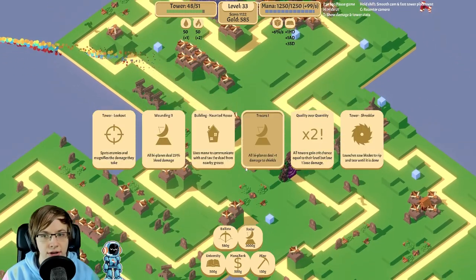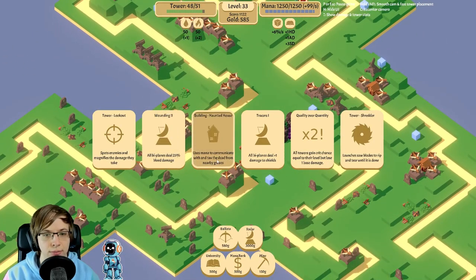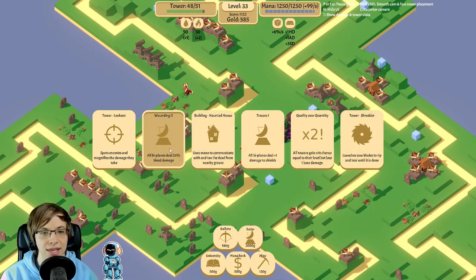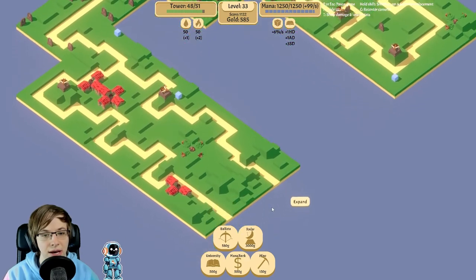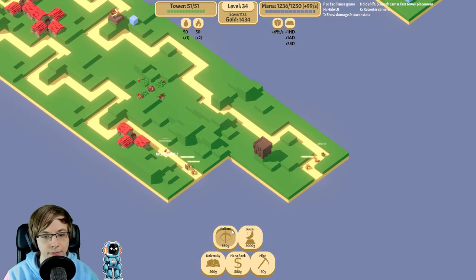So that's what we're going to try to do here. All biplanes do bleed damage, more damage to shields. That could be good. Yeah, let's actually do the shield damage because we're going to need to invest in that at some point here.